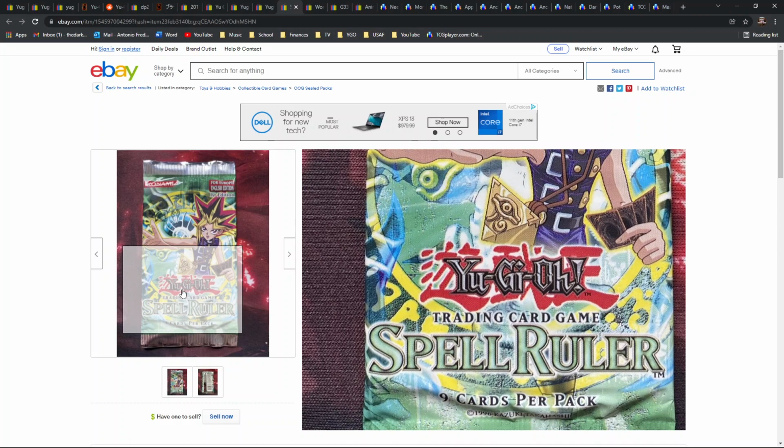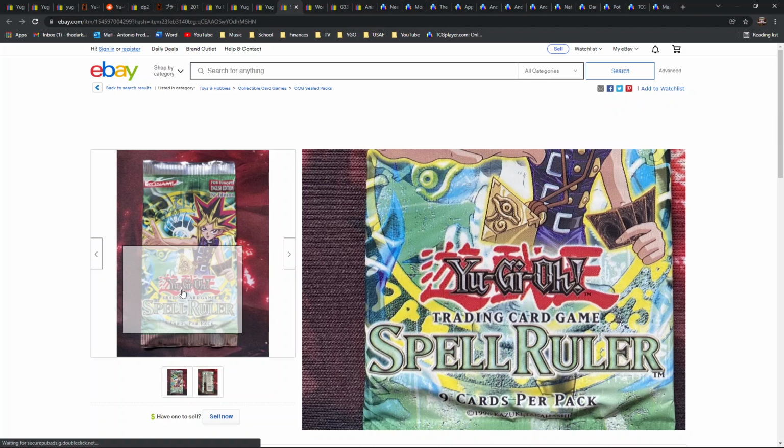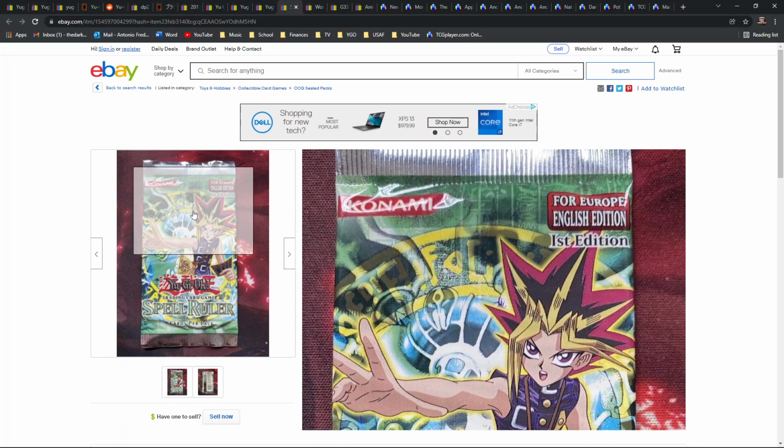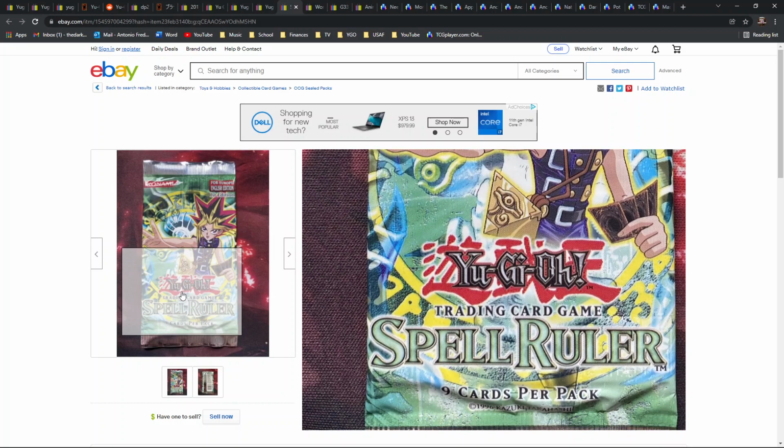Spell Ruler. Now, the thing that's interesting about this is, if you guys know your history, this set was originally called Magic Ruler. Konami and some other company had a dispute with Magic the Gathering, and they basically had to change Magic cards into spell cards. They had to completely rename them, and that's why they reprinted this set as Spell Ruler instead of Magic Ruler. And anyway, it was a big whole thing.